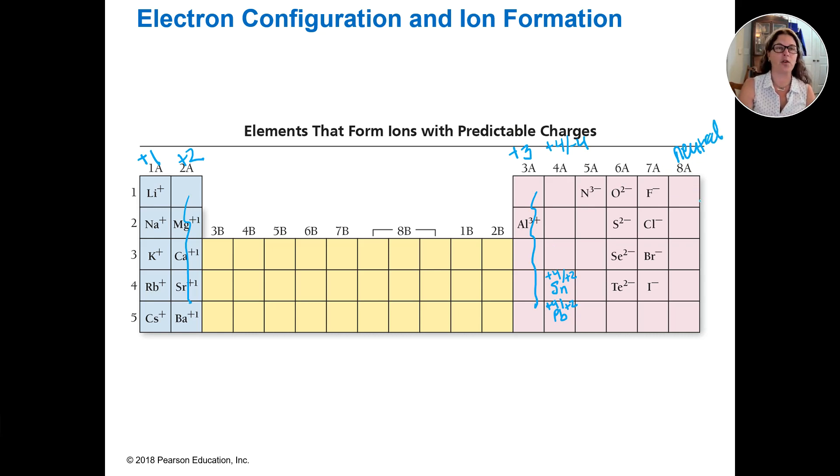Most commonly, you'll see plus 2. Now we're going to go over to the, let's start with the noble gases. The noble gases are neutral. Okay? So really no charge. It's very, very difficult for the noble gases to react. We can do it, but it's extremely unstable. It exceeds the octet rule. We can do it. That's why we had to change their name from the inert gases to the noble gases because we found they were no longer inert. But for all intents and purposes here, we're going to say they have an octet and they're good. So group 17 minus 1, group 16 minus 2, and group 15 minus 3, all of them.